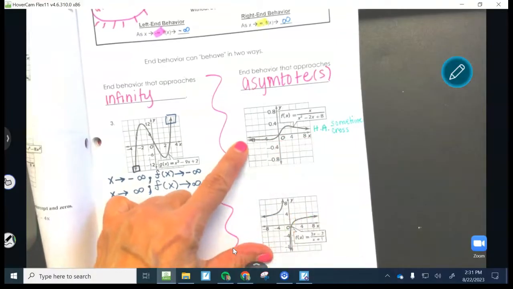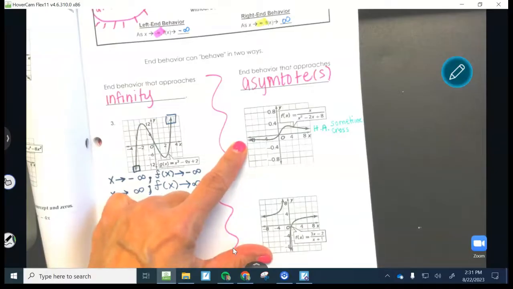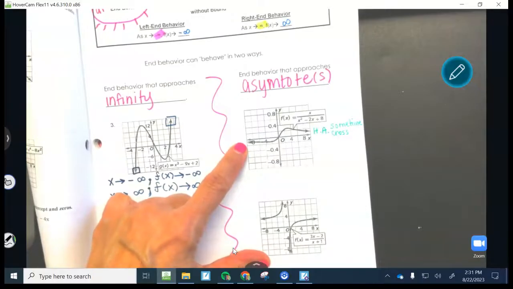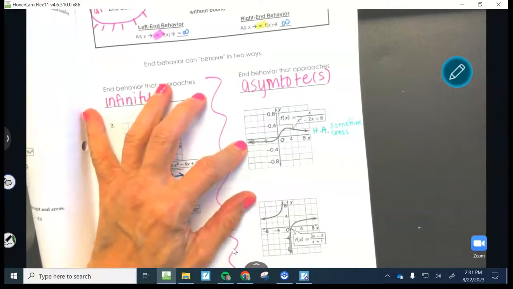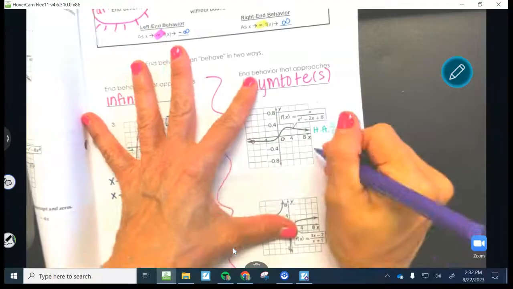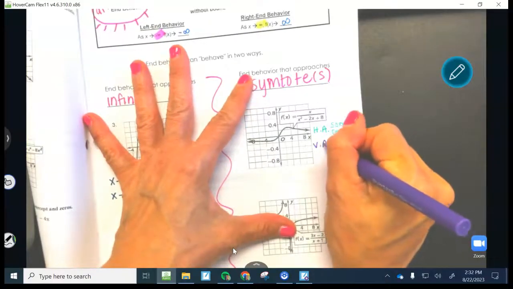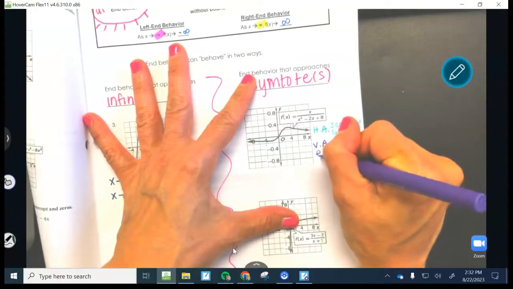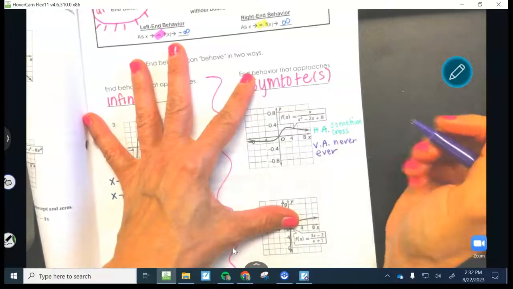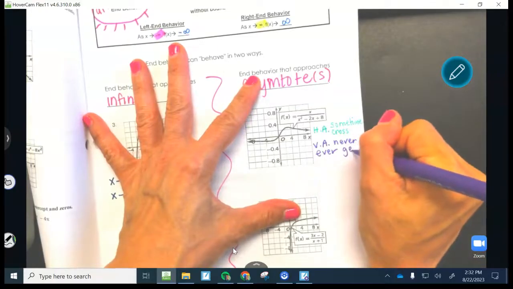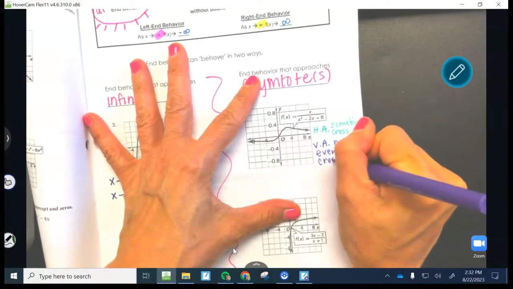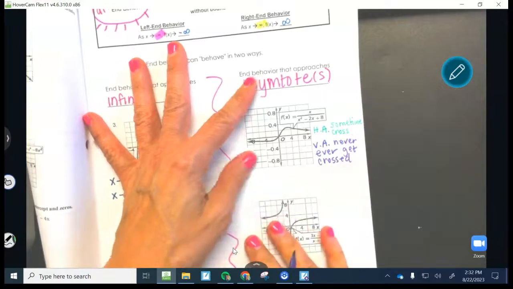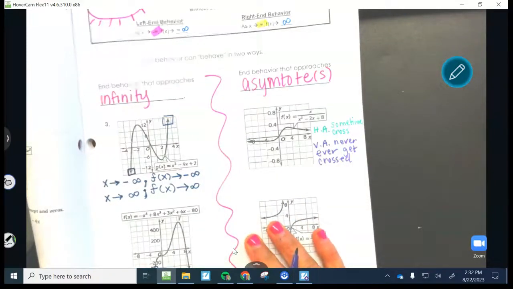We'll talk about it. So horizontal asymptotes are like, okay, graph, you can cross me just this once, but then that's it, never ever again. And then you have vertical asymptotes, which never, ever, ever get crossed. If you cross a vertical asymptote, then a parallel universe just imploded because it's absolutely impossible. You cannot do it.